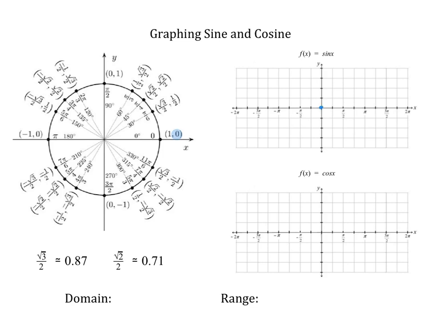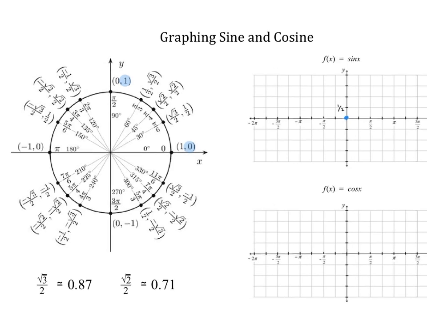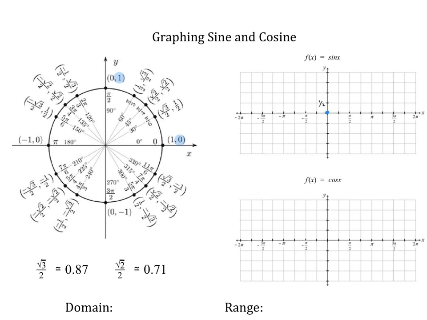The sine of pi over 2 is 1, so I'm going to plot that coordinate. I'm actually going to change the scale of our graph too, just to make it a little bit easier to see. I'll say that each tick mark is 1/2. So (pi over 2, 1) would be up here. Okay, the sine of pi is 0, so we go back to (pi, 0), and the sine of 3 pi over 2 is -1. And then last, if we get back to 2 pi, which is coterminal with 0, the sine of 2 pi is also 0.